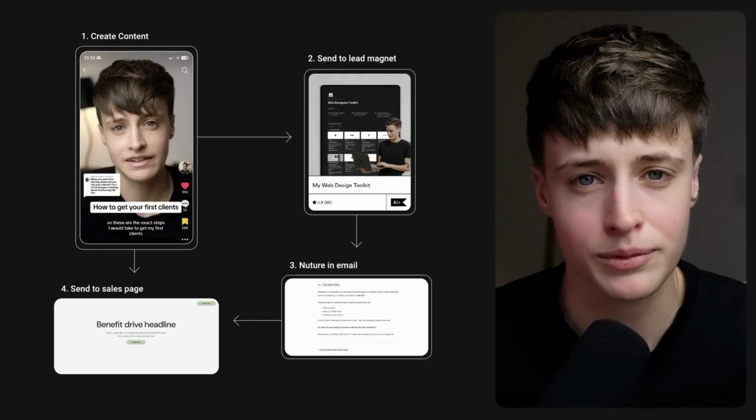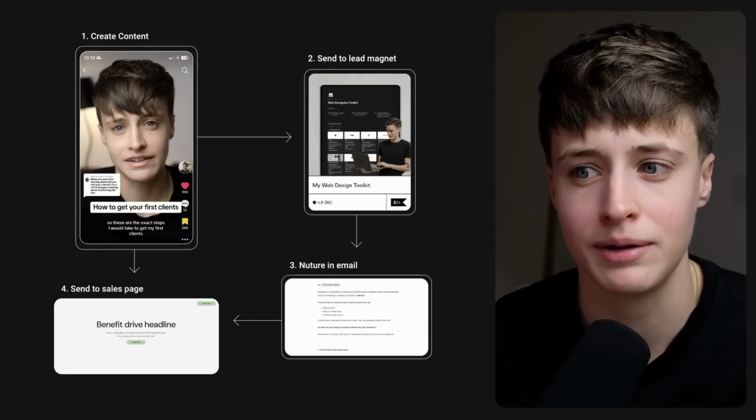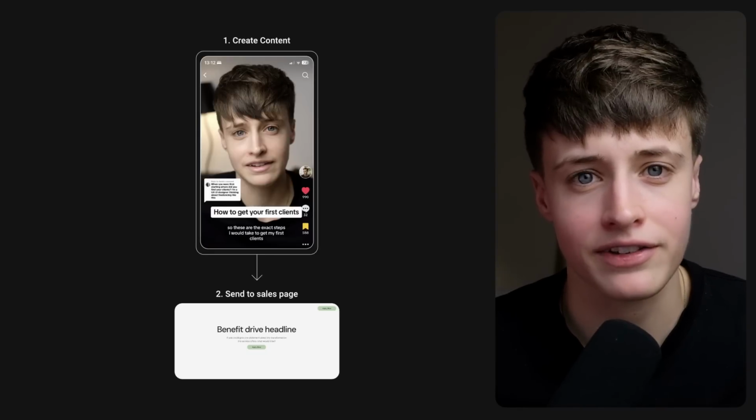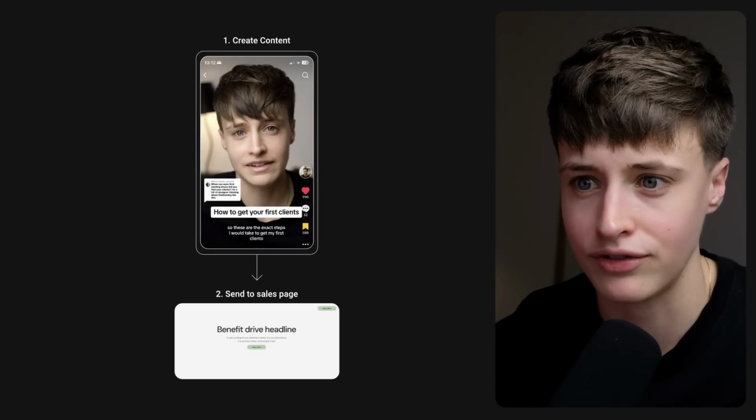Just throwing out any old freebie and sending a bunch of average emails at this point will probably do you more harm than good. And so if you're starting from scratch right now, it's going to be a waste of time to spend hours putting together this automated funnel right here. Organic content has the ability to take someone through this sales funnel 10 times faster. Just think about how much quicker you trust and feel connected to someone who's talking to you directly in a video like I'm doing right now.